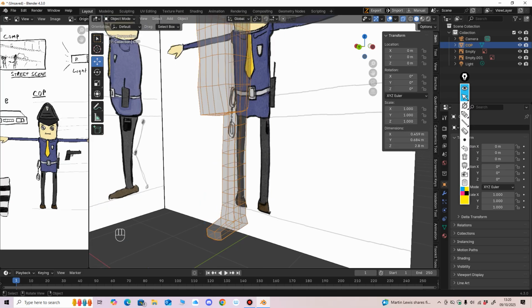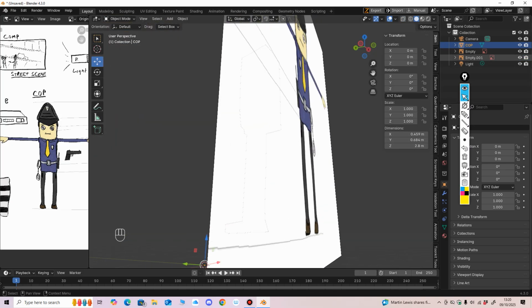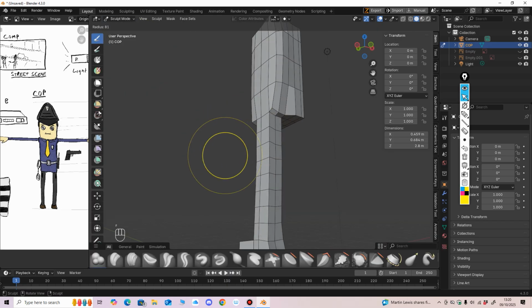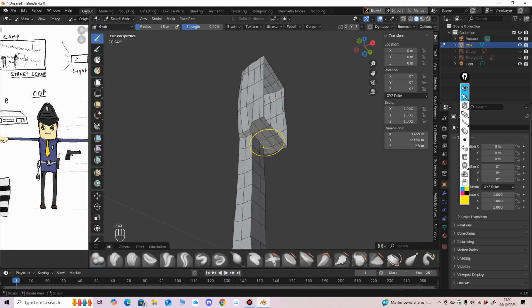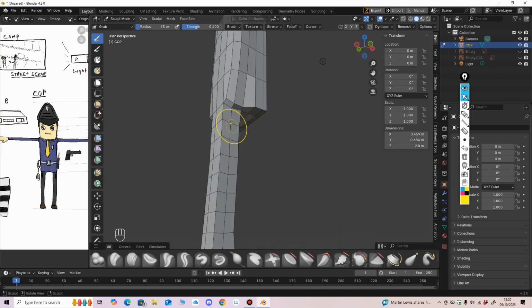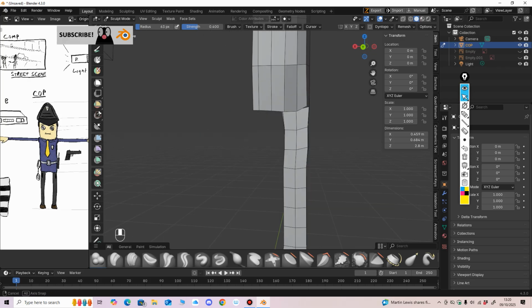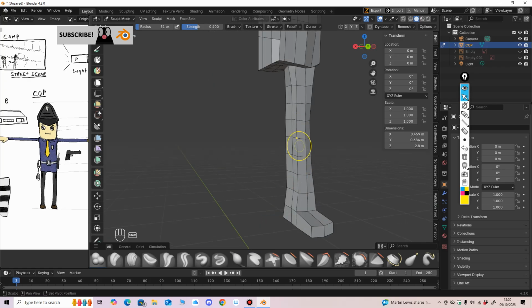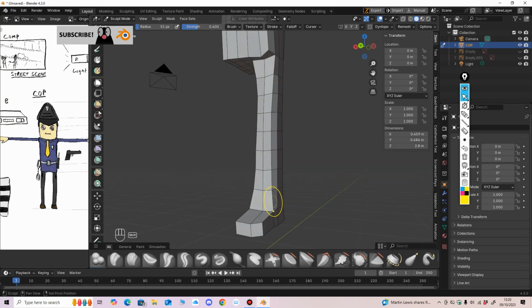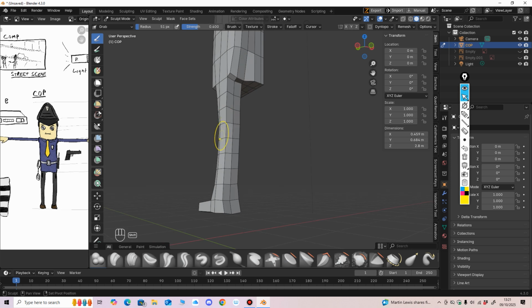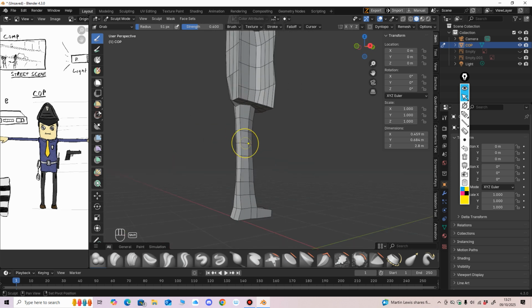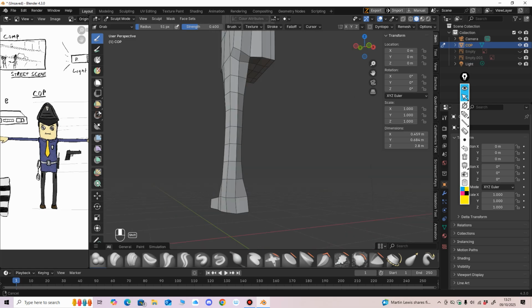And then knock our two planes off into sculpt mode, and try and get a bit of roundness there. We can do that again by adjusting our brush size and just smoothing along here. It's a bit more round then, isn't it? More of a cylindrical form on the leg.